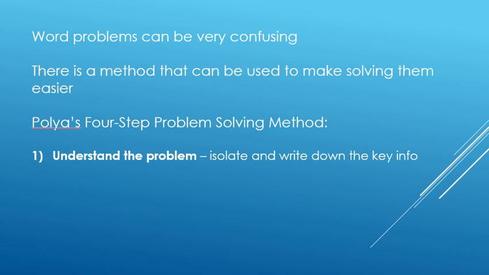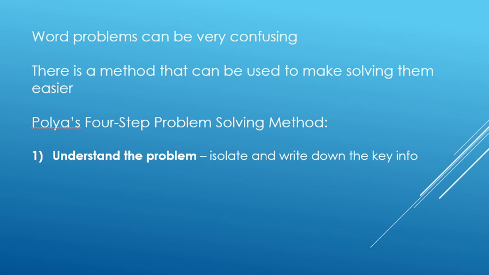Isolate key pieces of info. Write those key pieces of info down separately. Maybe give those things names if it is required or if you want to do so within the question. But first up is really isolate and write down the key pieces of info that you're going to need to solve it. Typically, all numbers that you see in the word problem will be used in some way, shape, or form. I say typically because there are instances where some extra information is thrown in there that's really not necessary.